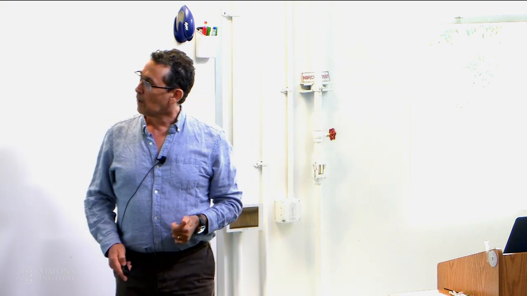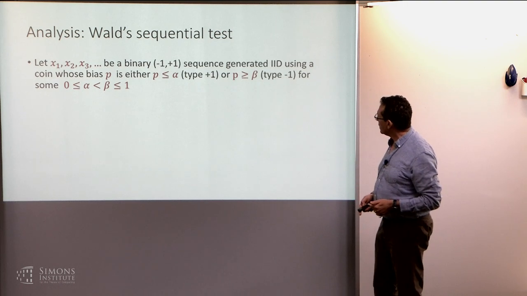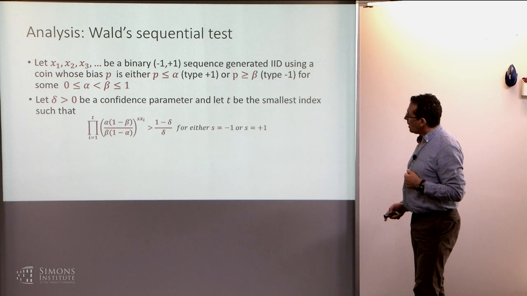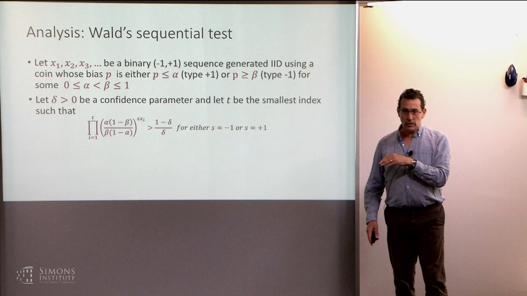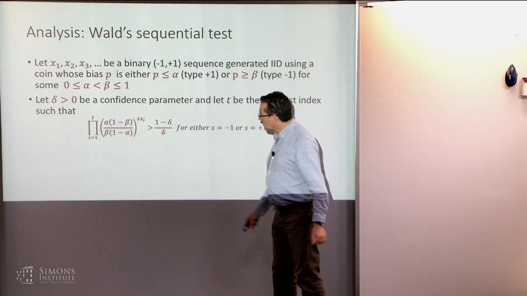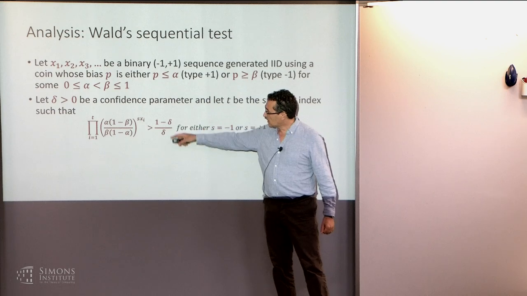How do you analyze this? This is based on Wald's sequential test. So if you have a binary sequence like this, random coin flips, then you have this log ratio test that Wald designed, and you can show, unlike Chernoff bounds that basically work for a particular time step, and you can, of course, spread delta and so on, but this is a very simple test that is guaranteed to make a mistake only with probability delta.